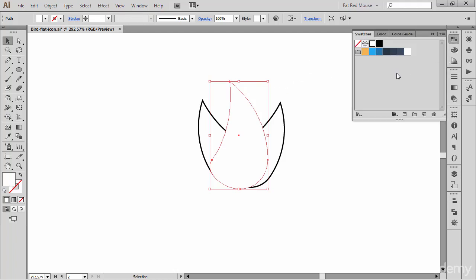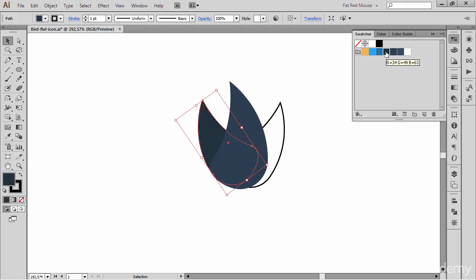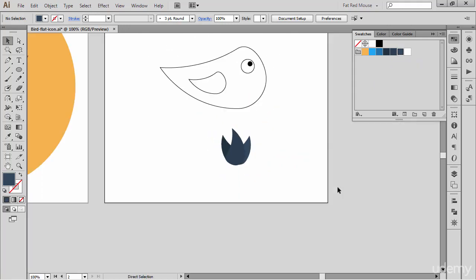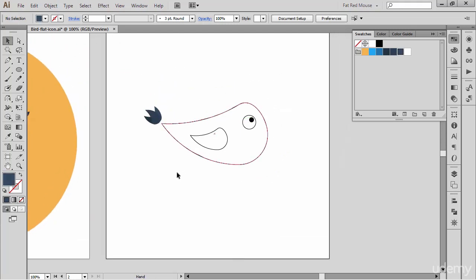And I'm gonna make it maybe this blue color. And this guy is gonna be this dark blue. Of course, I don't want the stroke. And this guy is gonna be this blue without the stroke. I think it needs to be this dark, this lighter, maybe blue. Yeah, this should be fine. That's fine. So really all that's left to do now is to maybe rotate it just a bit, make it a bit smaller, move it where it needs to go, like that.